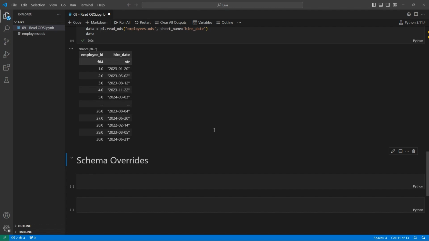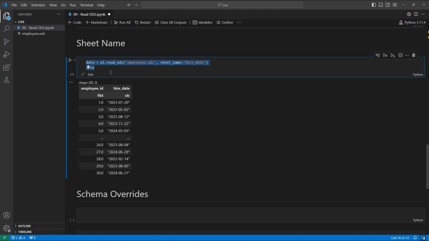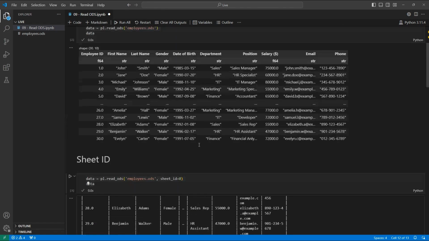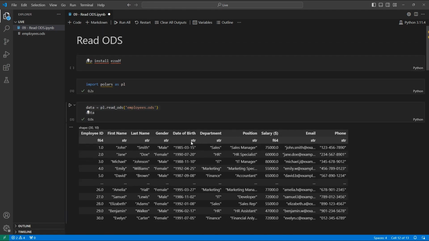We'll do this by copying the code once again from above. Let's pull this in, and I'm going to remove this so that it pulls in that first sheet. Then I'm going to type schema overrides, and pass a dictionary here. In the dictionary, we're going to need to grab the column name, so let's scroll back up. At the very top, we've got the date of birth column that we want.